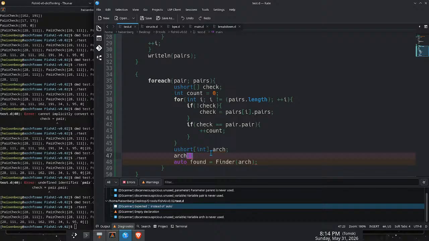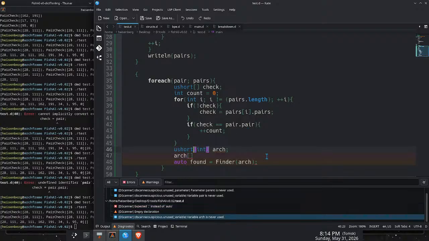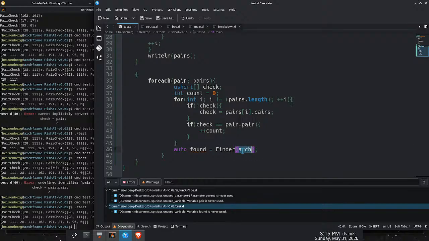I'm just realizing now that it needs to be like an associative array of arrays, because we're taking a u-short array, and that's not gonna work for this, because we need to store both, so it needs to just be a struct that's initialized with both a u-short array and the int.